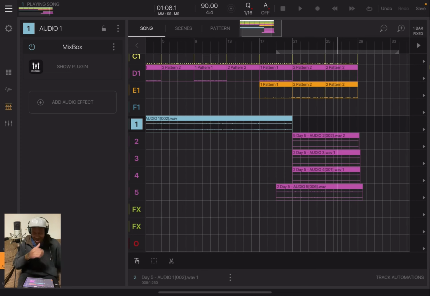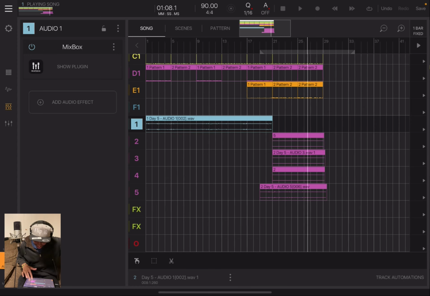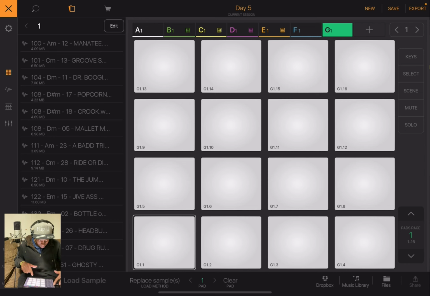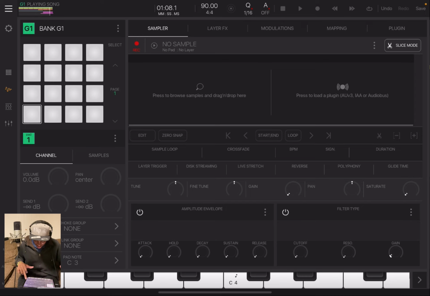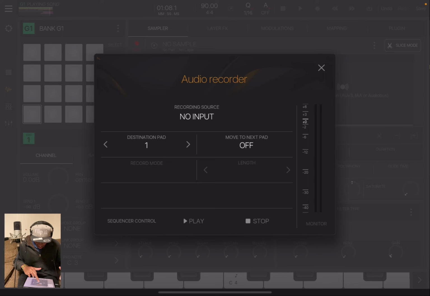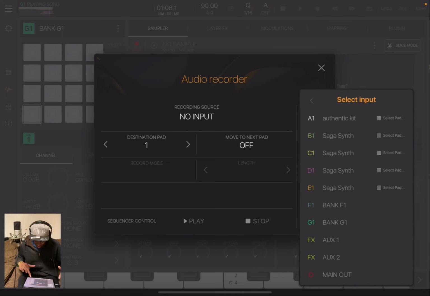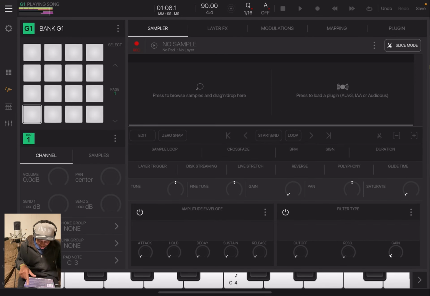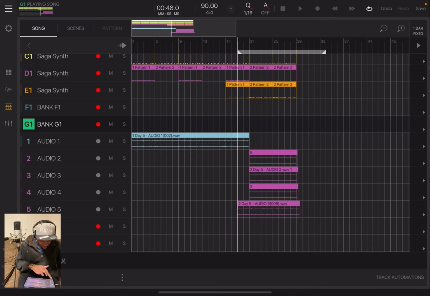All right, but the issue is going to be, how do I resample within this? I mean, I could just, okay, let me try this. If I export it out, then bring it back in. Let me save it first. All right, so we're gonna come into an empty whatever. We're going to use the sampler built in. We're going to record from internal. See, it won't let me do the auxiliary one. Yeah, that should work. And we're gonna have to set this up to loop around the right spot. And let's try this again.